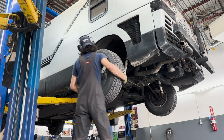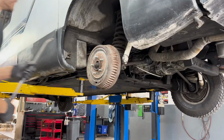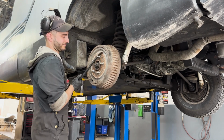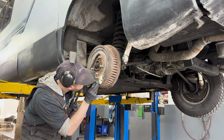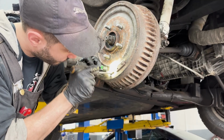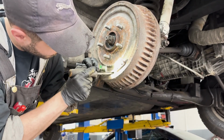While I love to call the Vixen a BMW, it actually borrows a lot more of its parts from GM. These rear brakes are a great example of that. They come straight off a G20. Not the BMW G20, the old Chevy van G20 from the 80s. Being that they are brakes from an old van, it's no surprise that we're dealing with drum brakes here. Let's pull off the drum and I think we should find the answers we're looking for.